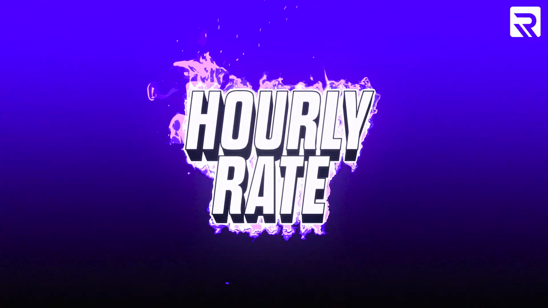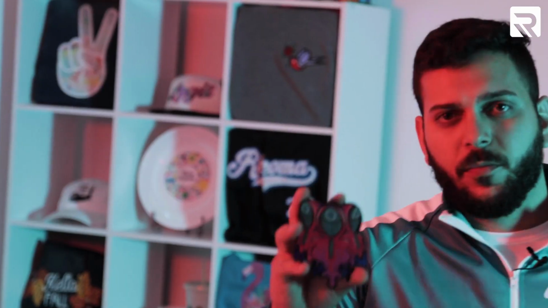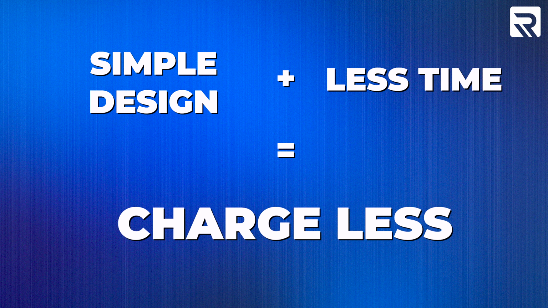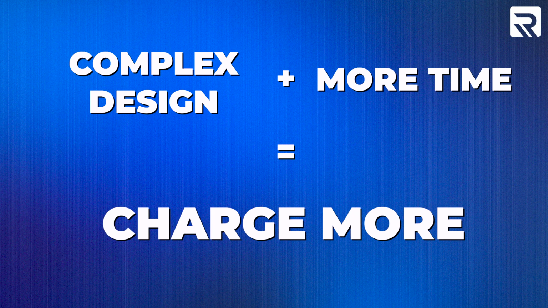All right, the last method that we'll be talking about in terms of pricing your digitizing services is based on an hourly rate. When you charge an hourly rate for your digitizing services, one of the major pros is that you can make sure you're compensated for the time that it will take for digitizing that design. So if it's a simpler design, you will take less time on it, therefore charge less, versus a more complex design that will take you more time to digitize and you can charge more for it. This way, you won't have to worry about overcharging for simple designs or undercharging for more complex designs. In fact, it will just charge based on the time that it'll take you to complete that digitizing.